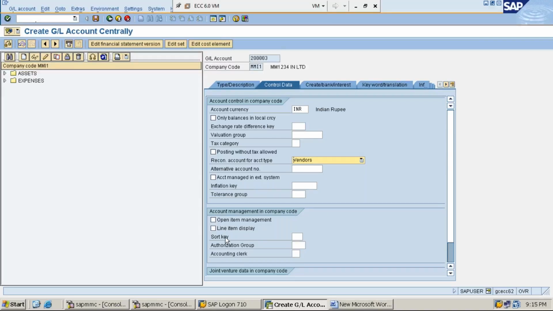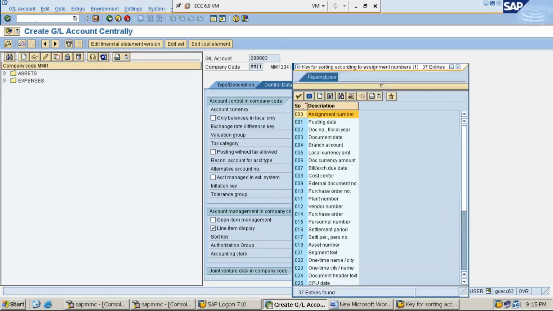And select the line item display checkbox. Sort key. Give this sort key 012, vendor number. You can take any sort key.